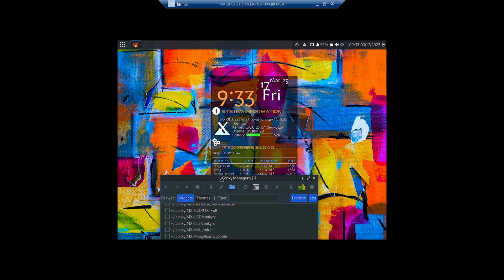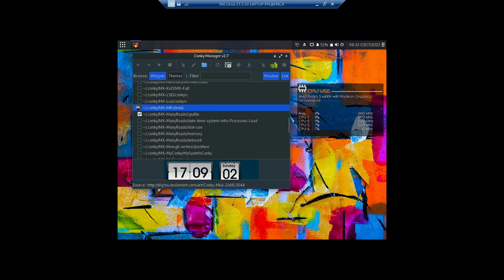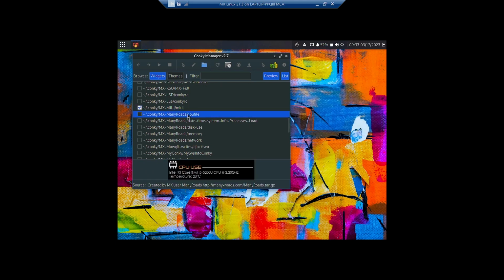Let me check where the. Okay, so this conky is appearing in the middle. I should have the conky that. Yes, this is okay. Or you can go with the Mia UI conky.